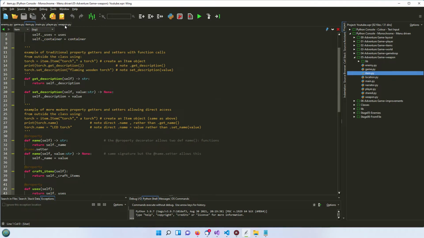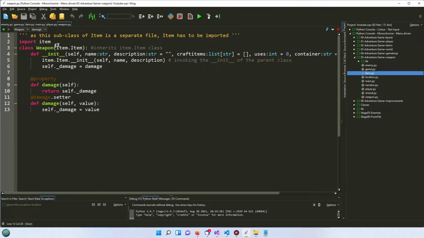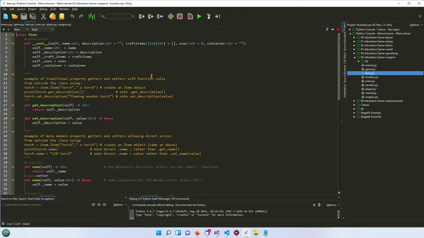The weapon class inherits from it. Now, because this class is in a separate file, most of when you are learning Python, particularly at school, you write your class, several classes, all in one file. This is different. It's in a separate file, so we have to put up here where we inherit from item.item. That is the item file and the item class within that file. So a big difference here.